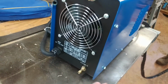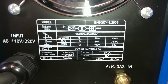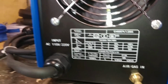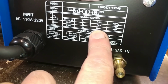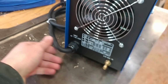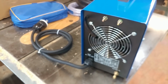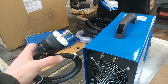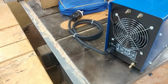And on the back of the machine there is a fan. And here are some settings, I guess. There's some specs on it. Power factors, 27.5 amps. I see 100% duty cycle, 35. So if we're running this on 50 amps, 100 volts, I don't really know exactly what all that means, but this is where the air comes in, and that's what the white hose is for. And then this is the power. I didn't think this thing came with an end on it, and this is the end that it comes with. So this is a dual voltage machine. I would like to buy a separate end, another plug, but not change out this one, so you can plug it into the other extension cord and convert 240 into 120.